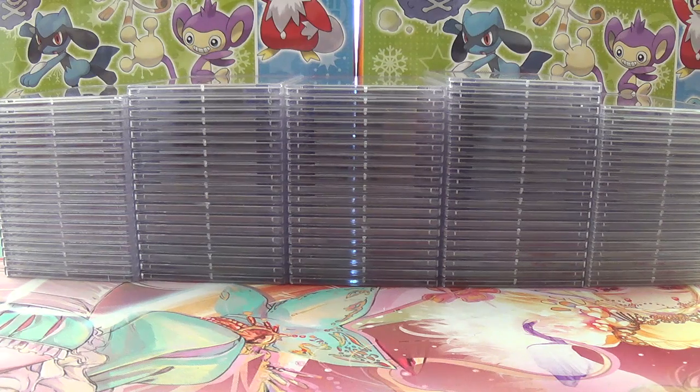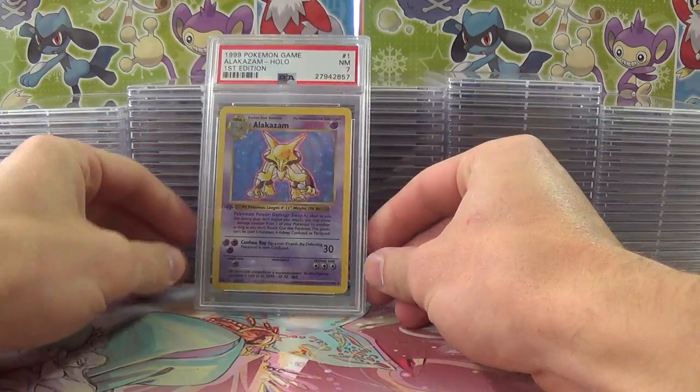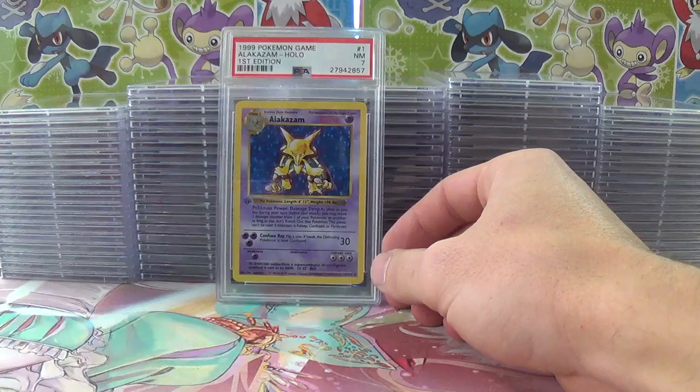Most everything in this video is from the first edition base set. A little while back I bought an excellent to near mint complete ungraded first edition shadowless set, and I just decided that I was going to send almost the entire set into PSA. The Blastoise, Charizard, and Venusaur had to go separately, and they're actually up on eBay now.